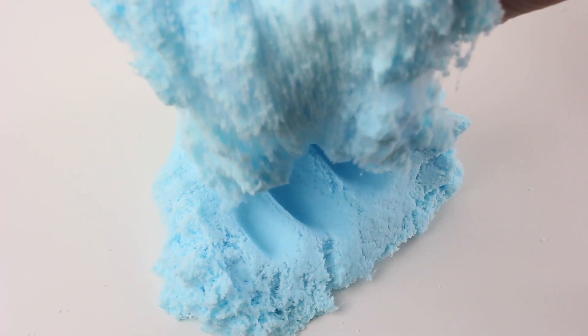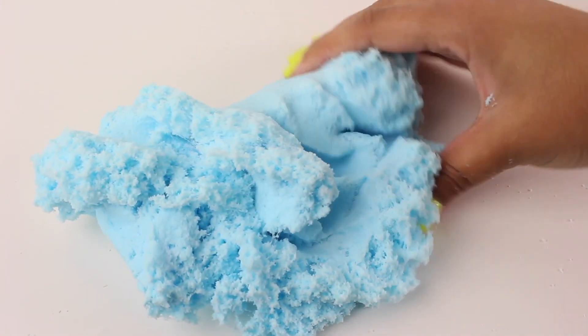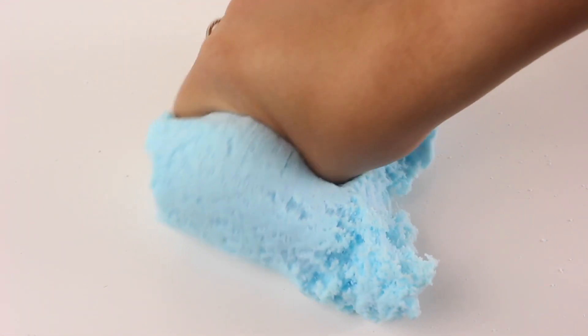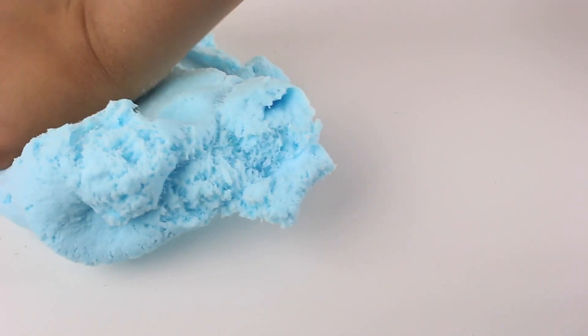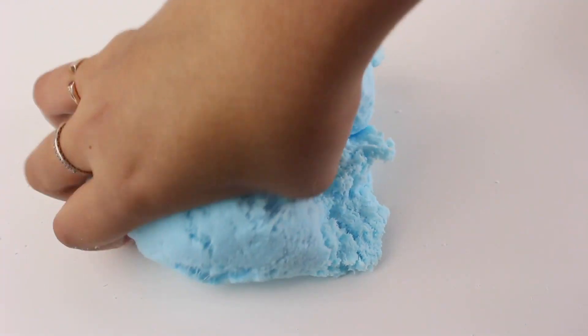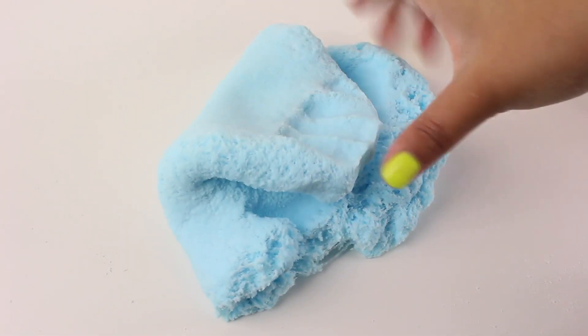My cloud slime is not wet at all — it does not give off any wet residue. I don't like wet cloud slimes; I know some people do, but I'm just not that one. So if you're into dry cloud slimes that have really nice, smooth, consistent drizzles, this is the one you need to make. I went in with about half a teaspoon of activator. The activator I'm using is 3 teaspoons of borax powder to 1½ cups of hot water — make sure it's fully dissolved before you add it into your slime. This is the time where you have to use your muscles and knead this like bread or pizza dough until your slime is smooth. Right now it's going to feel super rubbery and clumpy and it's going to feel like you ruined it, but I promise you didn't — just keep on kneading.